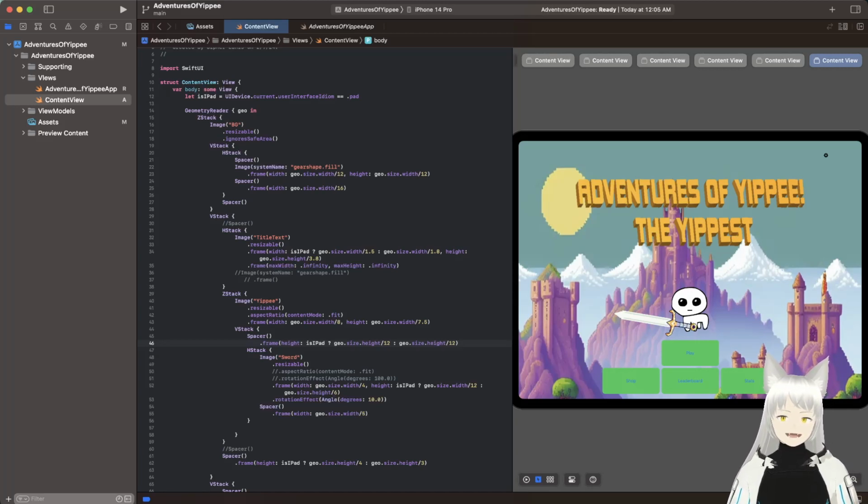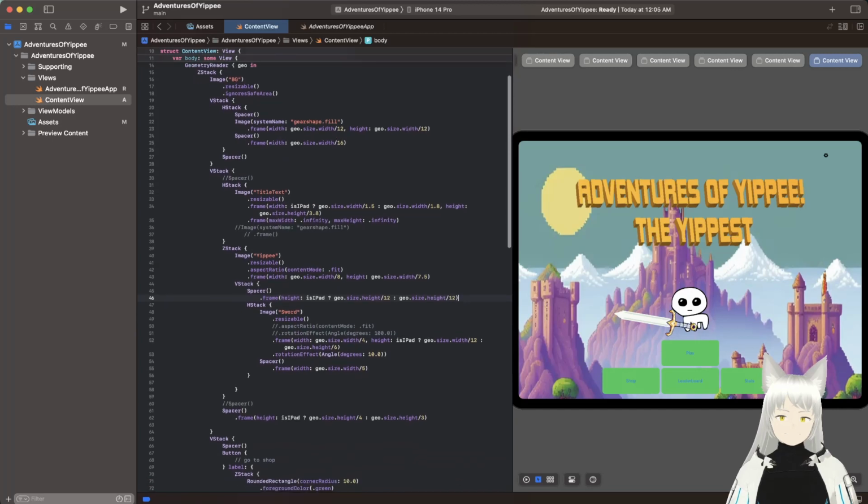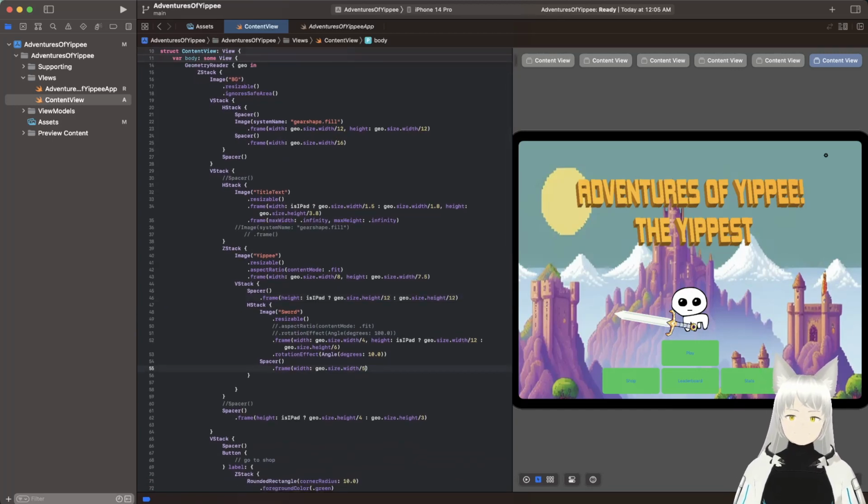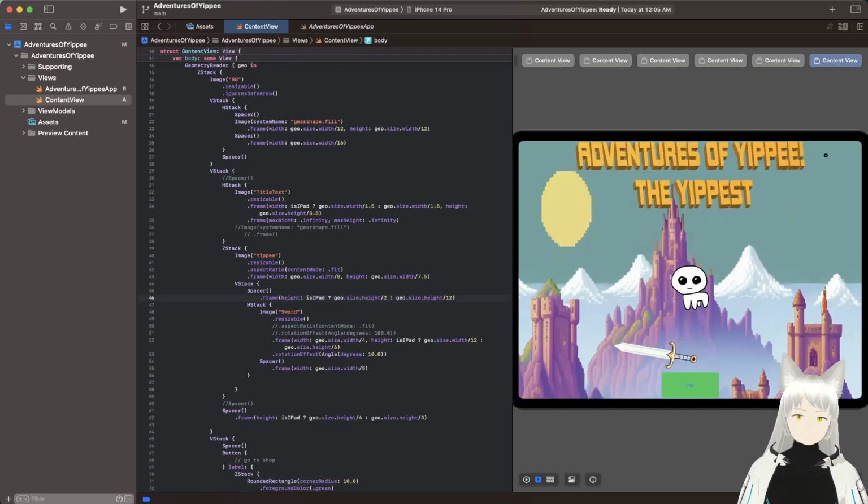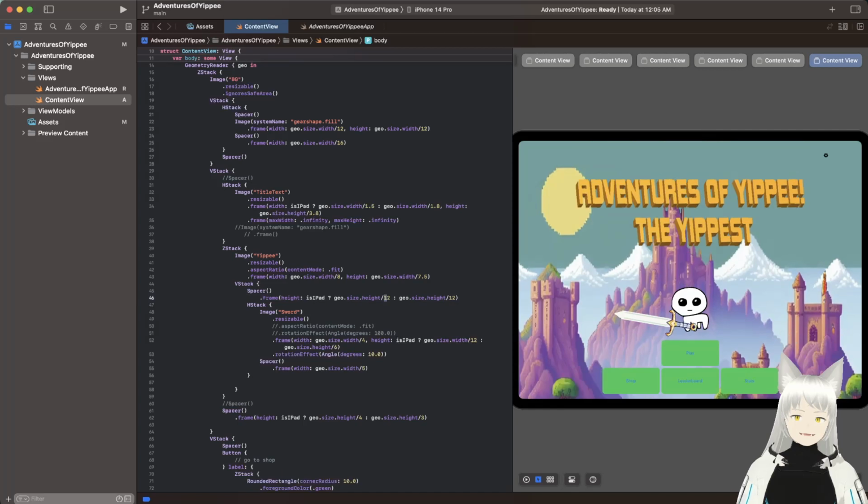What were we doing? So moving the sword up a little bit. So that should be this, right? No, that moves both of the things up. So it should be this. But it doesn't seem to be doing anything. Make this 2. Oh, it's moving it down.